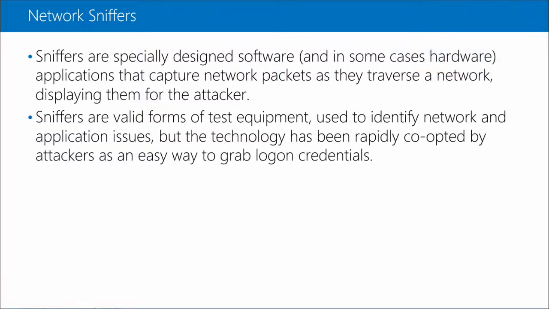Network sniffers. In the networking fundamentals course, when we talk about network traffic, computers on a network accessing resources, when computers or devices communicate on the network, they put packets on the network to communicate with each other. They use a set of rules referred to as the OSI model to build these packets, and then they send these packets back and forth. Once they're dumped on the wire, they go all over the network to any computer. A computer looks at the packet and says, yes, this is for me, I'll use it, or no, this isn't for me, I'll discard it.